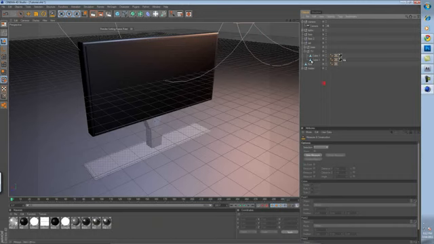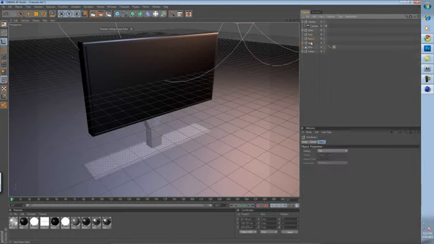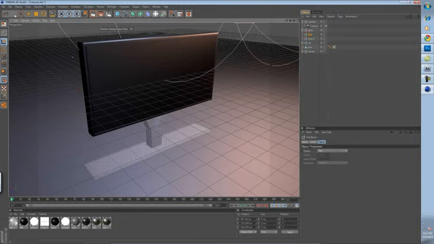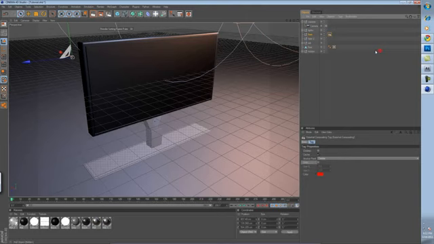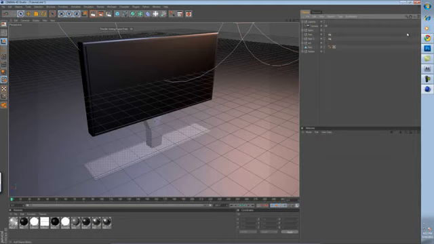To set that up, all I did was create two nulls, flare 1 and flare 2, and place them wherever I wanted them in relation to everything else. And I applied the Cinema 4D tags, external compositing, and that's all I did.